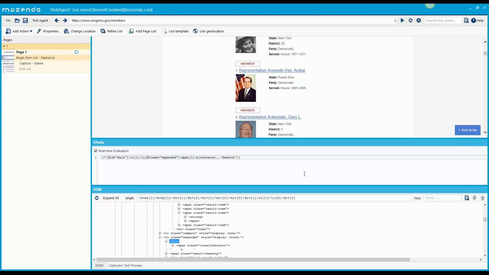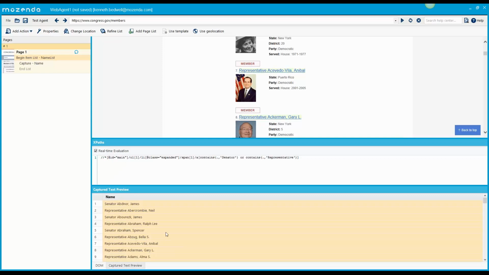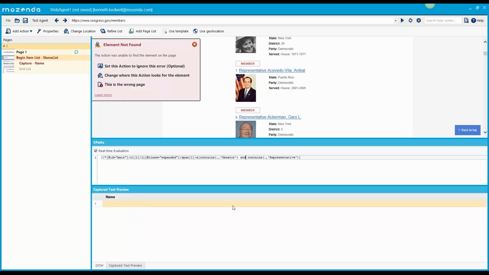So this syntax is going to be very similar, except all you're going to do is say space or contains, and then a similar setup, so period, comma, and then representative. Okay, close quotes. All right. If I go back to my capture text, now I have senators and I have representatives with that or. Now if you change this, you can make this an and statement and say and, but guess what? I'm not going to have anything because there's no one who's a senator and a representative. But in any case that you have to have that scenario, you could do an and as well.